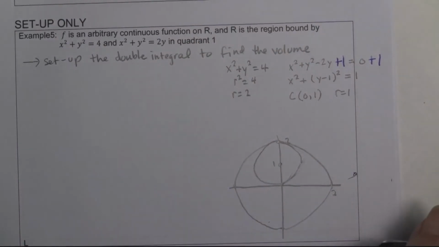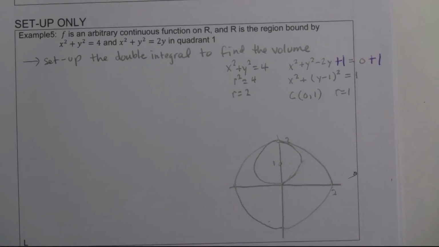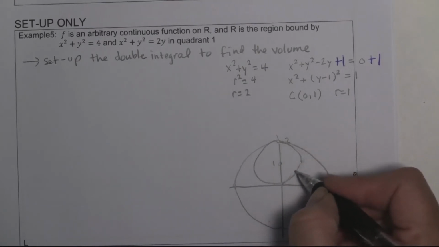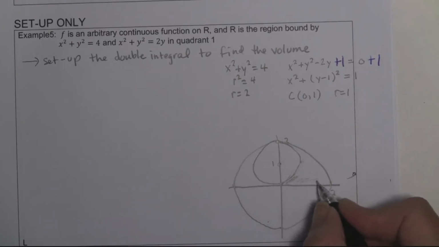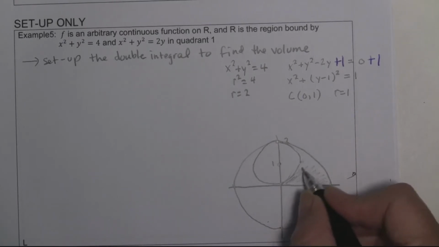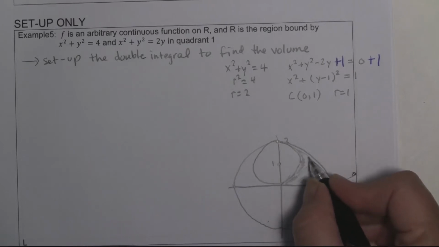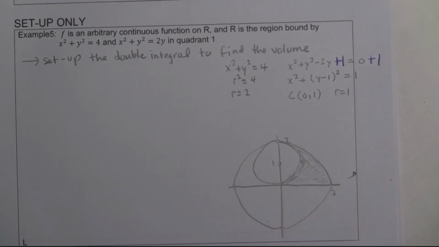Okay, so we're wanting the area, and I know that's going to be a volume, but what we're wanting is to find the volume over the region that's trapped by these two. So I have this circle and that circle, and so it's this region out here. I don't know if you guys are buying that, but it's this region that is bound by the two, and that's the region we're looking at.